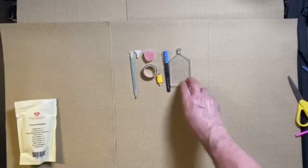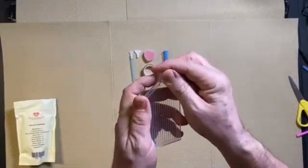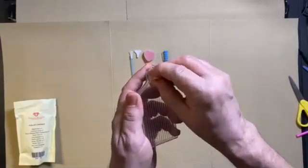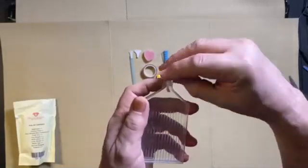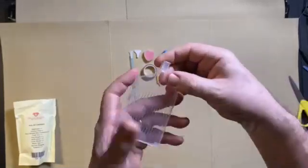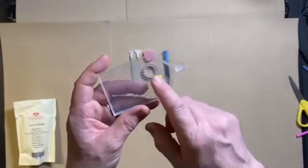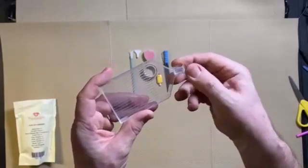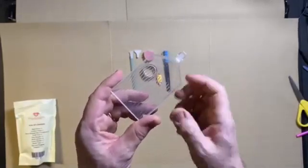And then we have the tray. The other thing I forgot to mention was the trays that come with Diamond Art Club have a little stopper which can come in handy. You put it in the end. When you're shaking your tray, sometimes the drills might fall out the end, so you can put the stopper in and shake it, and that won't happen.